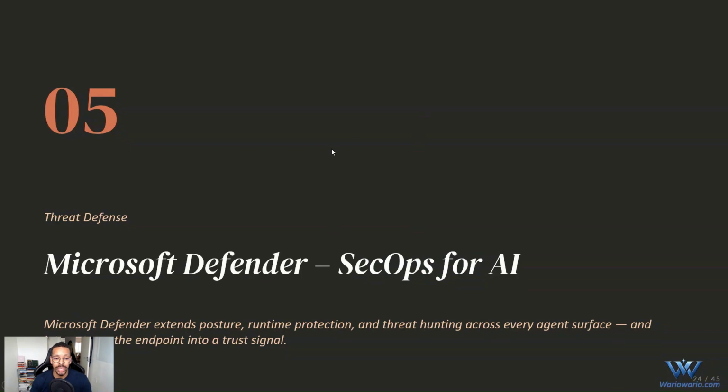The next video will be about Defender. We will look at how the security team works with the M365 admin team to do threat hunting for different agents, and advanced threat hunting, and how you actually turn on the real-time prompt injection detection and protection at runtime for Copilot Studio agents. And yeah, this is the next video, guys.